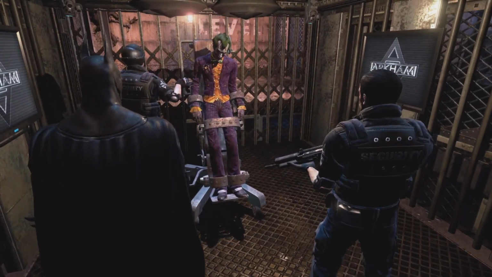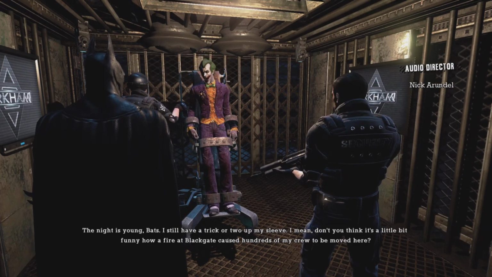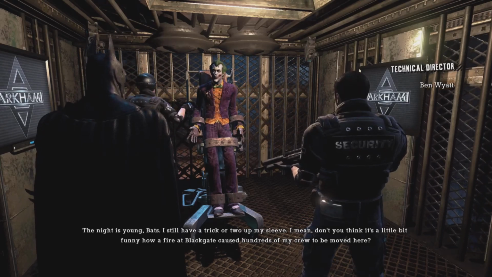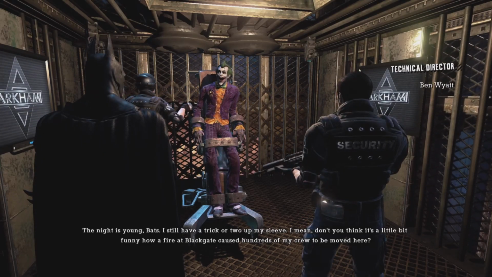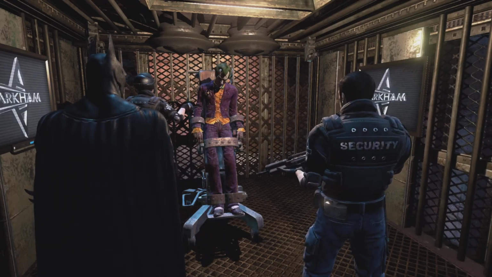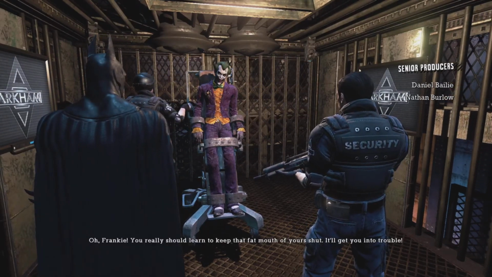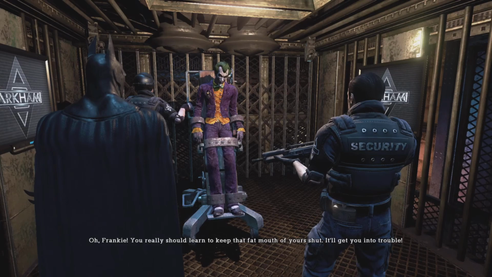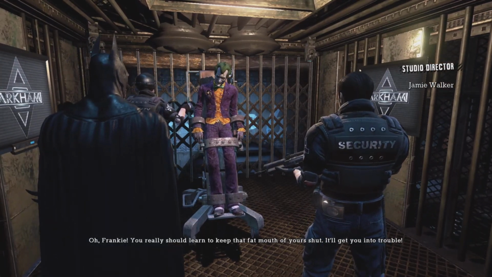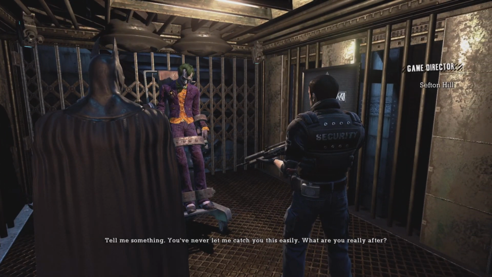Not where you're going. The night is young, Bats. I still have a trick or two up my sleeve. I mean, don't you think it's a little bit funny how a fire at Black Gate caused hundreds of my crew to be moved here? I thought I told you to stay quiet. Oh, Frankie, you really should learn to keep that fat mouth of yours shut. It'll get you into trouble. Tell me. He's not lying. You've never let me catch you this easily. What are you really after?